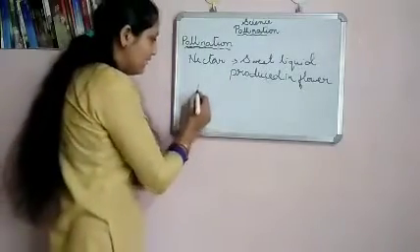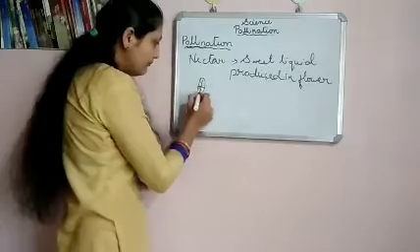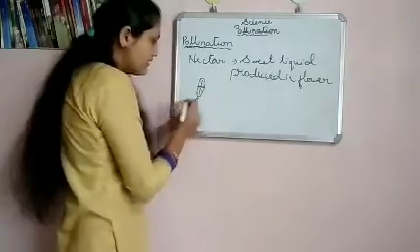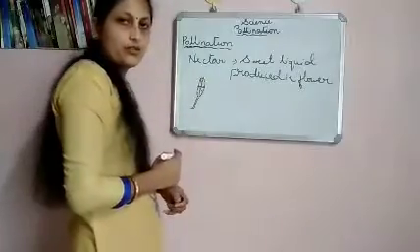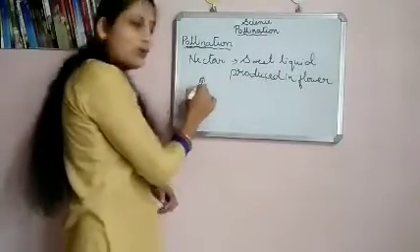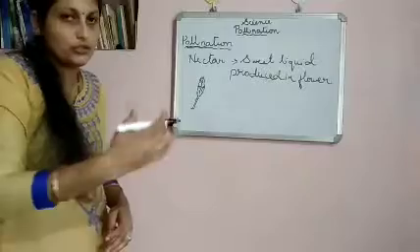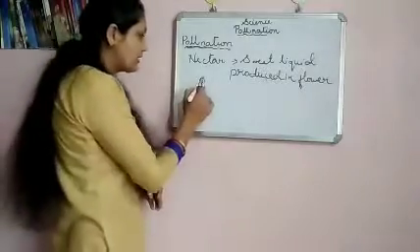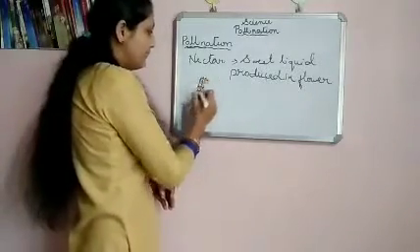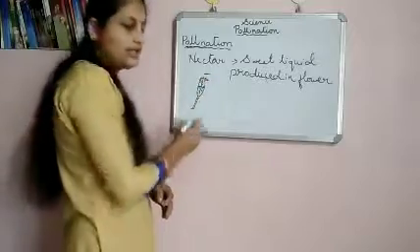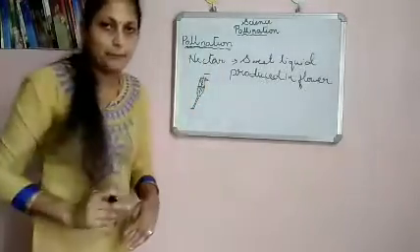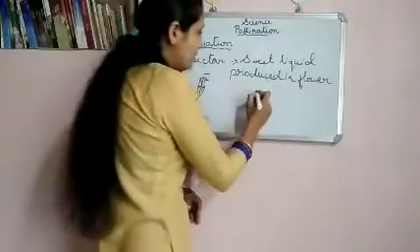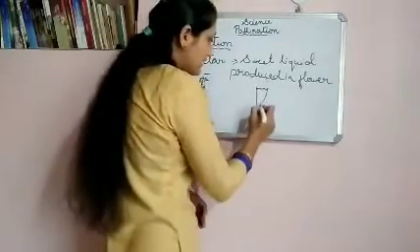So this is the anther. Here pollen grains are present. An insect or honeybee sits on this flower. These pollen grains are motile, so they can be carried from one flower to another. They will stick to the wings, beak, or tiny hairs present on the body. Then they move to another flower, which, let's take it, is a female flower.